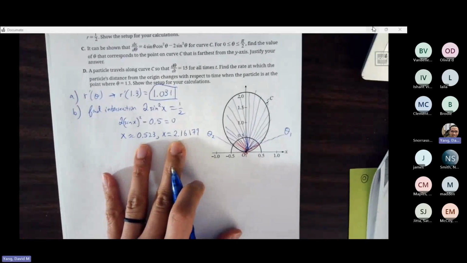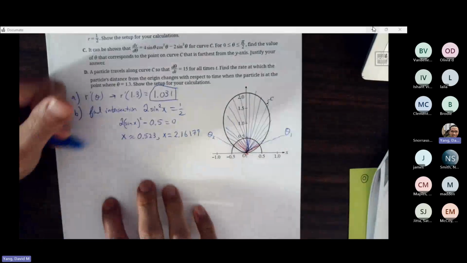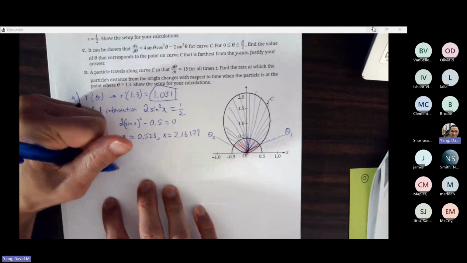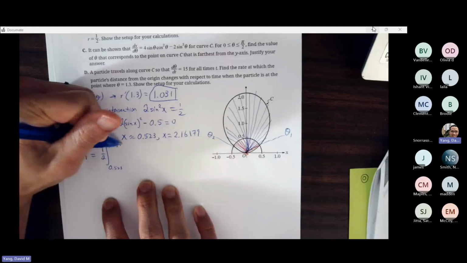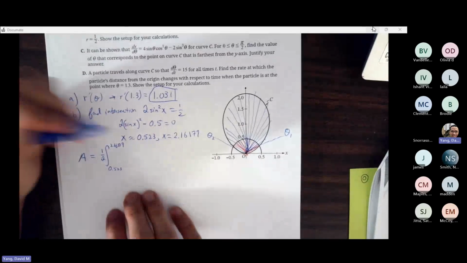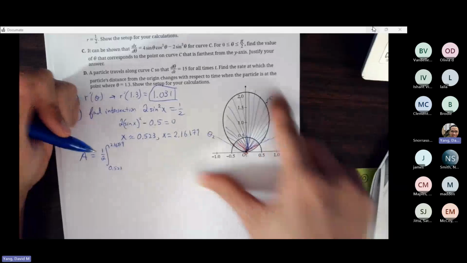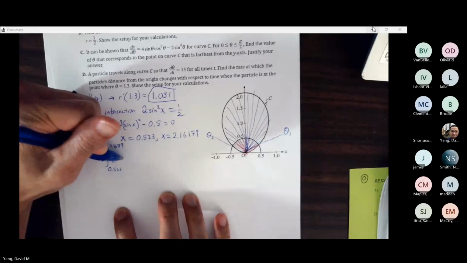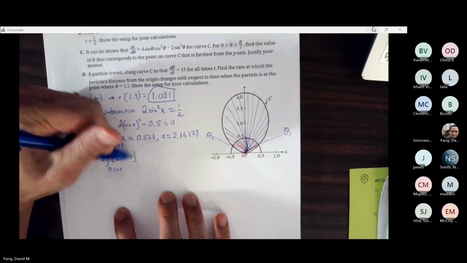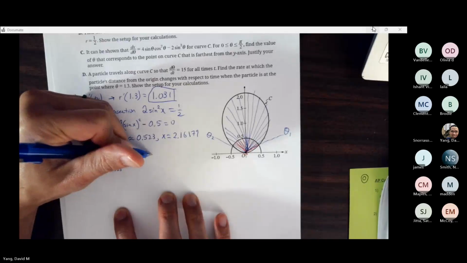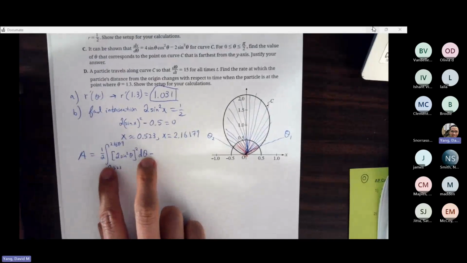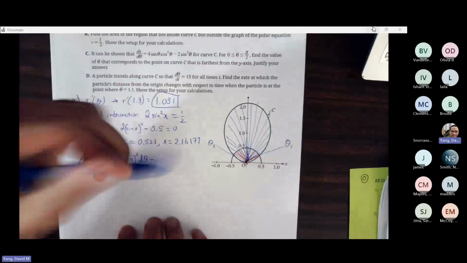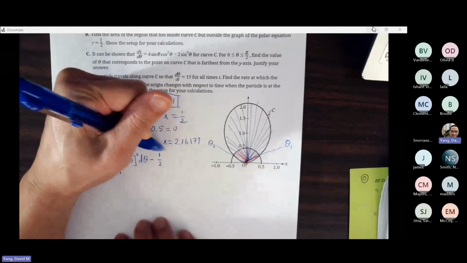Okay, so I know my area region will be between theta sub 1 and theta sub 2. So my full area will just be more than what I need, from 0.523 to 2.16179. My big region here is that 2 sine squared, r squared. So even though I'm doing this in rectangular form, I do want to give the notation, the variables that they're referencing. So I'm putting it in terms of theta, but in my calculator, I'm doing it in terms of rectangular form, in terms of x.